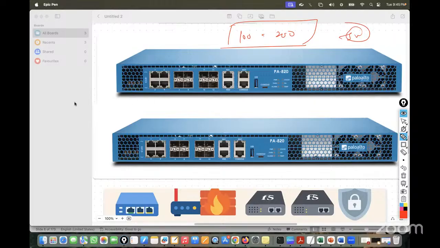Maybe you have to purchase a switch that has 48 ports or maybe 96 ports. If you have more than 100 users, you probably have to purchase another switch that has 96 ports, and then you connect this in this way. Or maybe you connect the trunk here, and then you connect the switch from here and extend the cables toward the users who are going to be part of your LAN network.